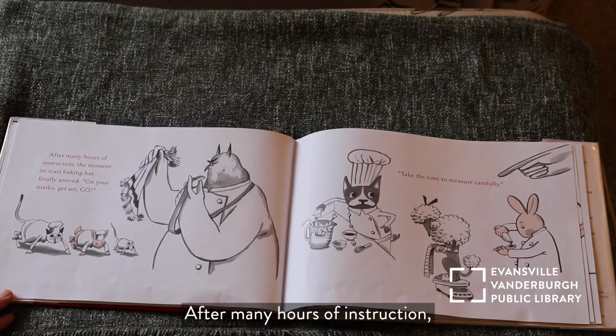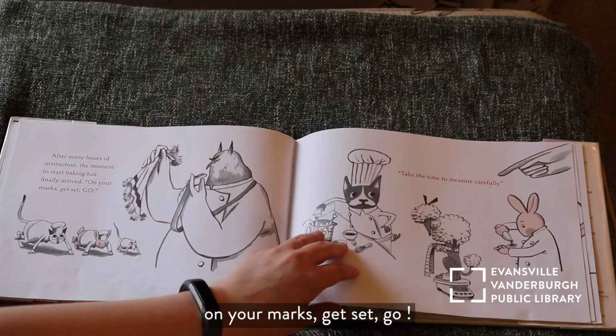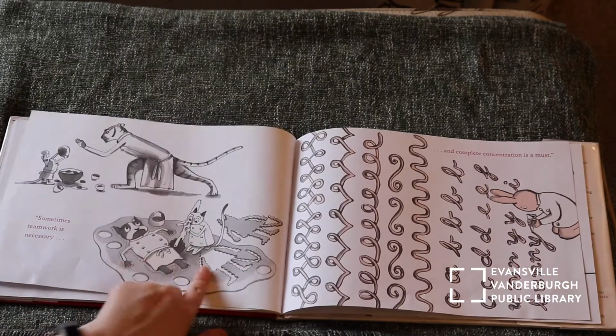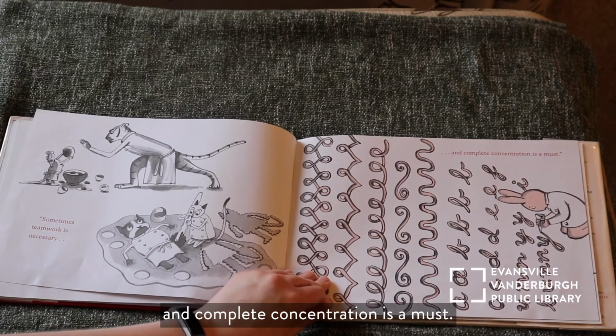After many hours of instruction, the moment to start baking has finally arrived. On your marks, get set, go! Take the time to measure carefully. Sometimes teamwork is necessary. And complete concentration is a must.